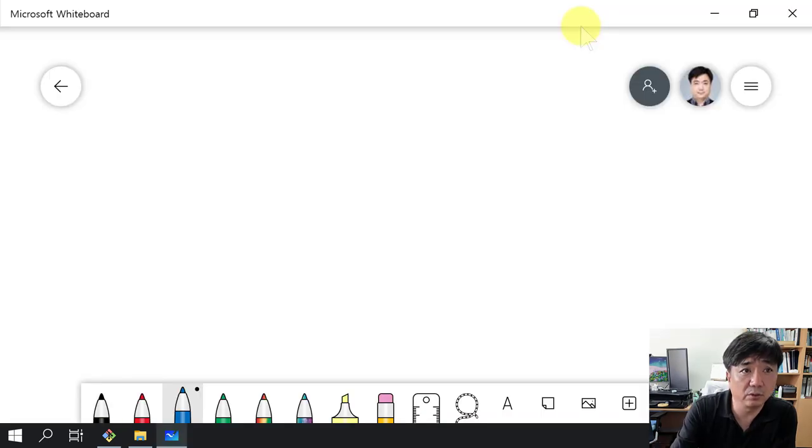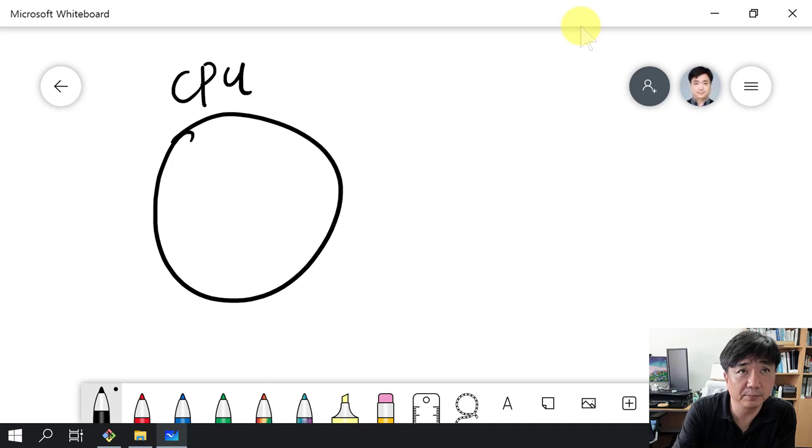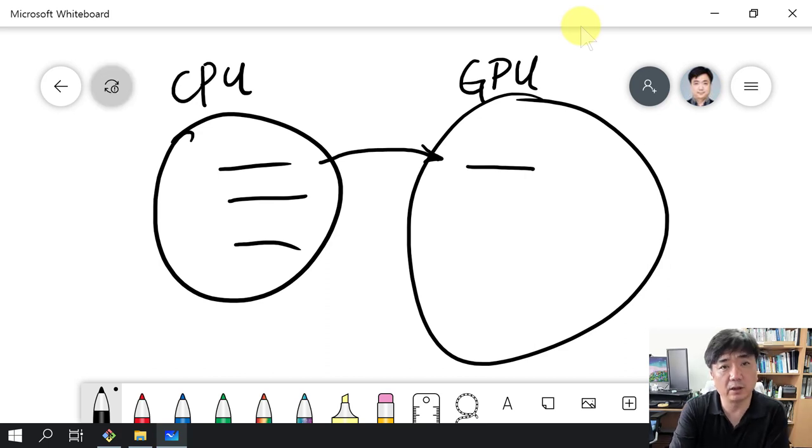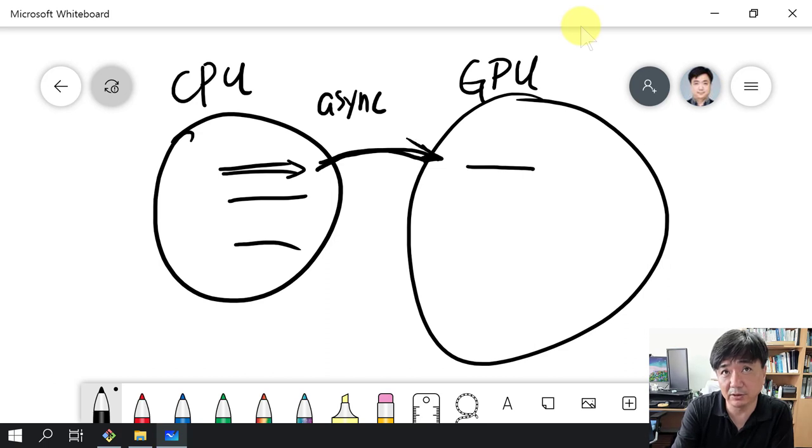Okay, I will explain with the drawing. Some API calls are here, in the CPU part. In the CPU part, we call create buffer, bind buffer, or something, and then it is executed. Then the GPU must do something for the API call. But in the CPU, the GL API calls are a kind of asynchronous command. It means that it is executed, then some parameters are sent to the GPU. There is no answer, and even though it is not finished yet, the CPU goes to the next step. And then another command is executed.